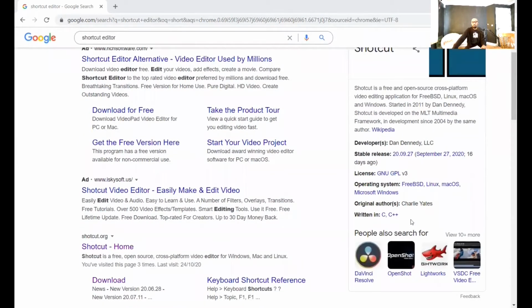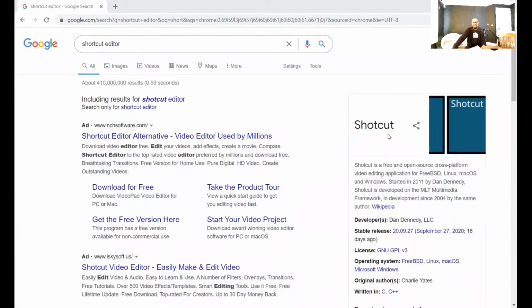I'm going to explain a few things. Why did I go through this first of all? It's written in C and C++. For those who understand computer languages, C and C++ are not very different, but C came before. It's a very old programming language. It's usually used for things like trading platforms. If you know anything about the stock market, you will know what I'm saying. And C++ mostly with video games. So you are very safe with Shortcut.